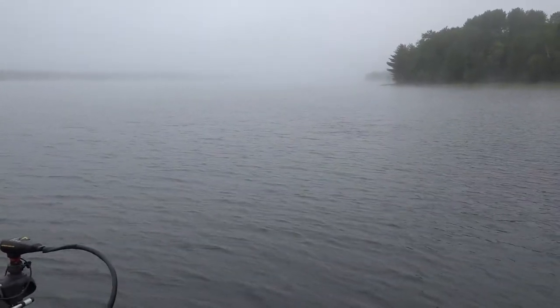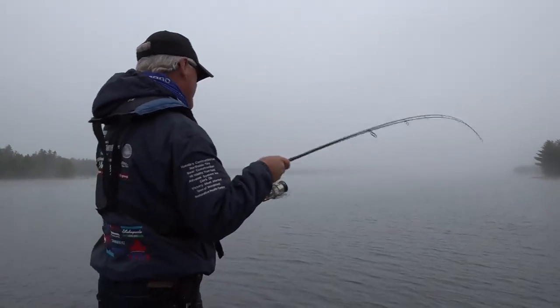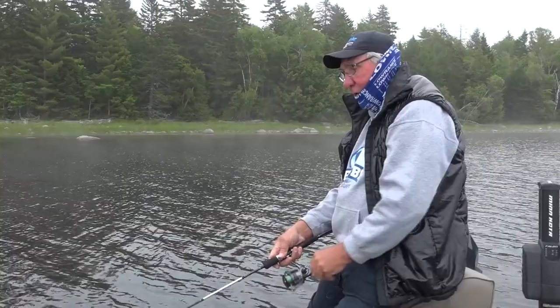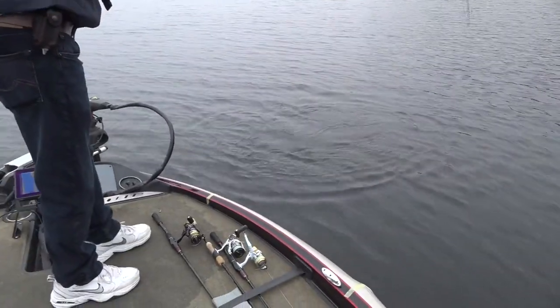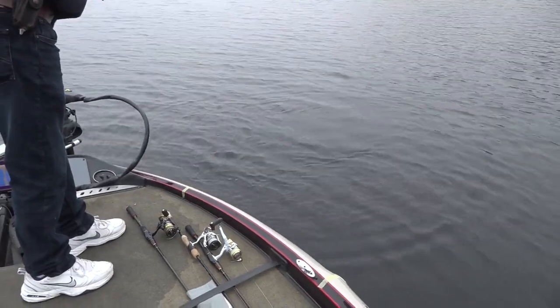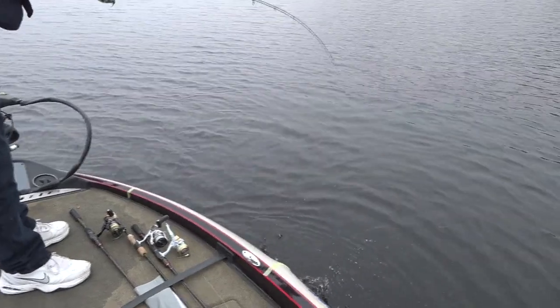He pushed that forward. I never even felt the take. He just pulled that under and pushed it forward at the same time. I went to pop it and it was gone. Yes. That's a nice fish. He's not bad at all. No, that's one of the bigger ones I've seen. First one of the day. Yeah, little Jackall topwater.